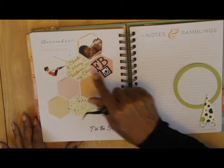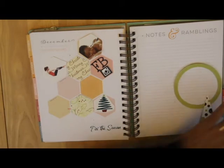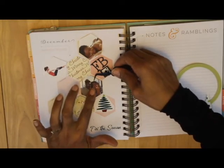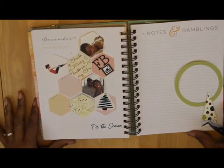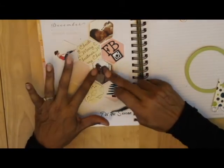And one of the things that I continue to work on is my marriage. So I have this picture of my husband and myself together as a reminder that each week there are things that we do just to kind of connect with one another, date night, that kind of thing. Just whatever it is we feel like doing.